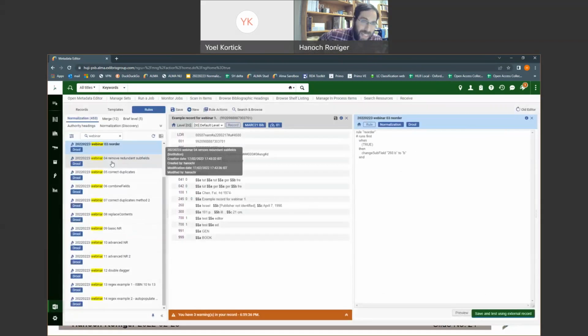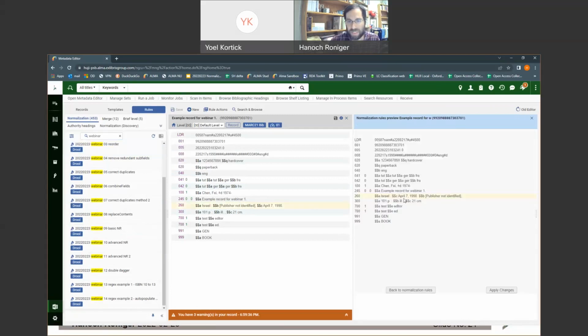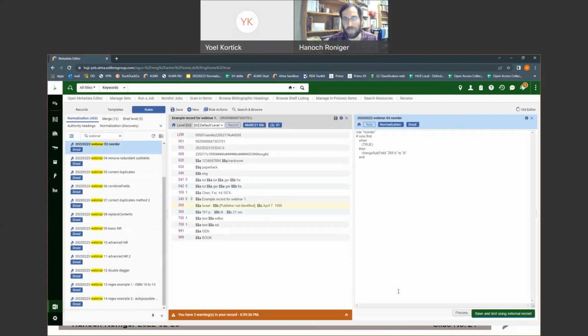So now change subfield is a very useful function for reordering subfields. So if we want to bring the B subfield to the end, we can just change it into itself and it will jump to the end. This is unlike the function move to the end, which we'll see in a minute, that not only moves the subfield to the end, it also removes every duplicate subfield. It will only keep the first one.